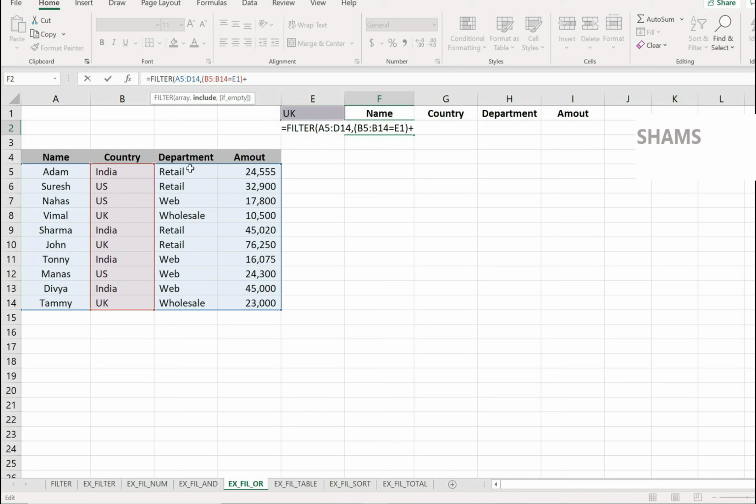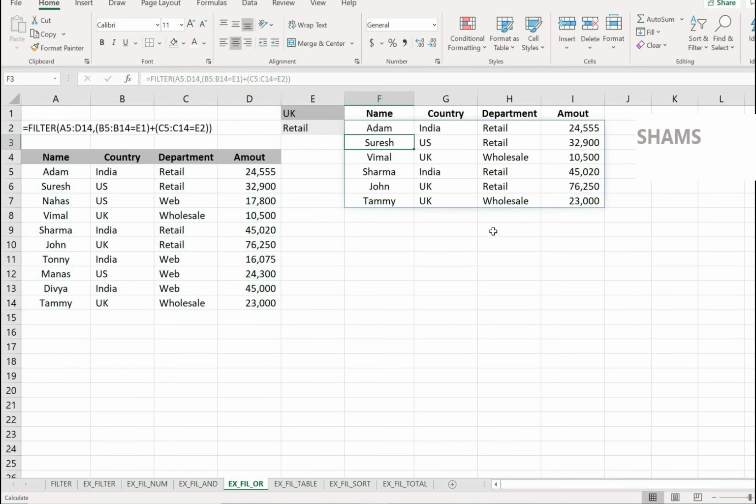Okay, then selecting the second column, equal to the second line. I have already given this drop down list, enter. If one of the conditions is satisfied, the information will be available here.